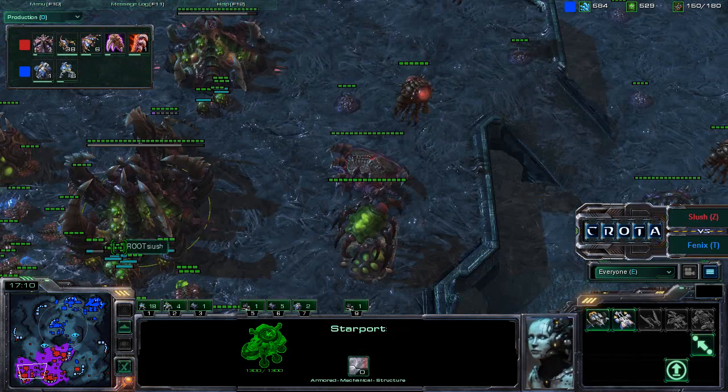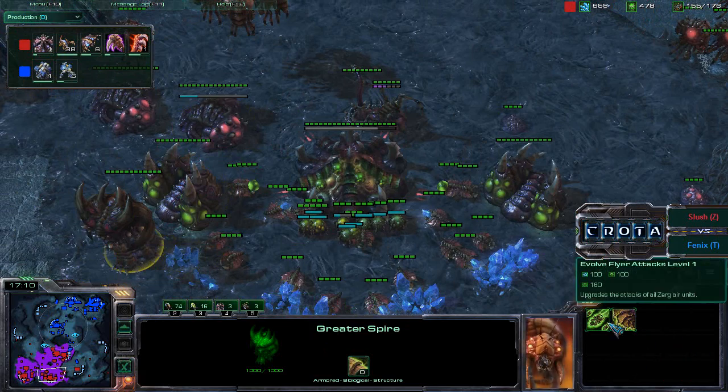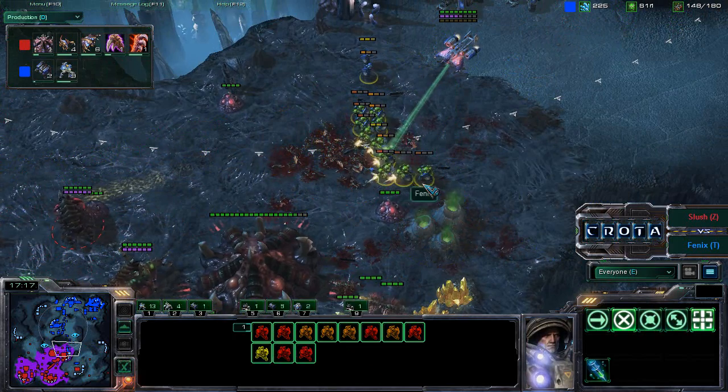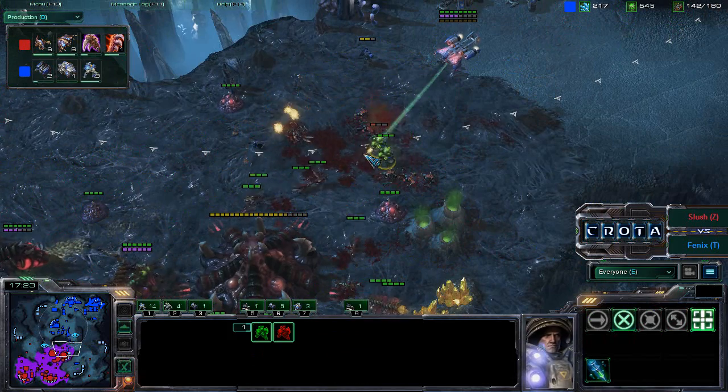I do not believe we have the level 1 weapons upgrade on the Greater Spire. There it is, no level 1 weapons upgrade. Now going to continue this as the game continues. Zerg now trying to run in. We did get a fungal growth across a lot of those marines. Perhaps another fungal growth picking apart even more of these units once again.